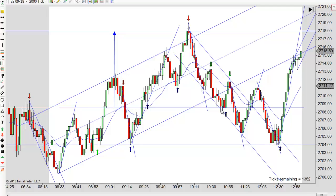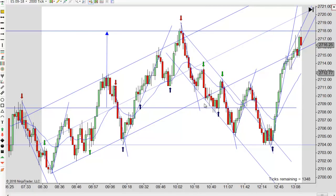It would have still worked, but you've got to be worried if it bounces off this trend line and turns back up again, because you've got a close outside. So if it hits there, you've already got a low in place, and it could just bounce there. So it's not worth risking. But look what happens. We come back to the breakout point, and we test it once, we test it twice, and it actually breaks lower and turns and goes out the other side. I like that, hoping that we're going to run back up and test a new high.